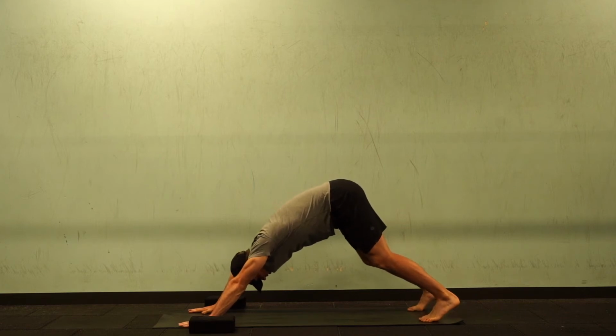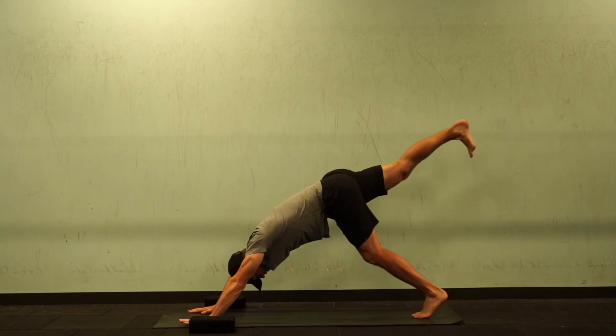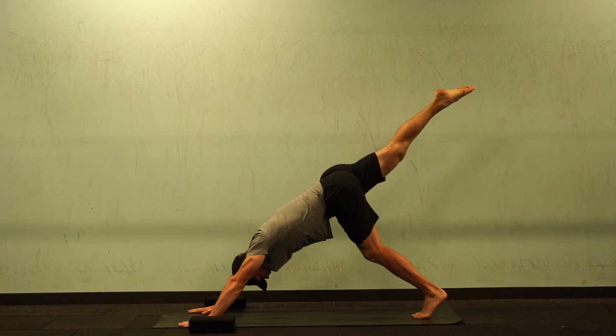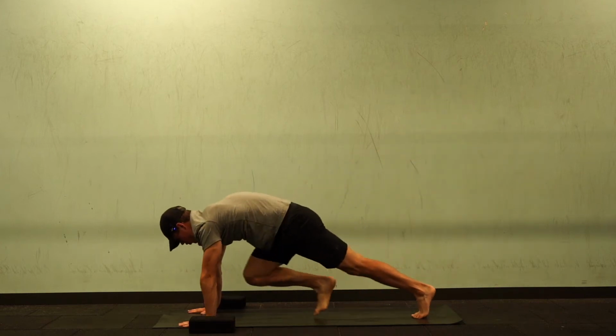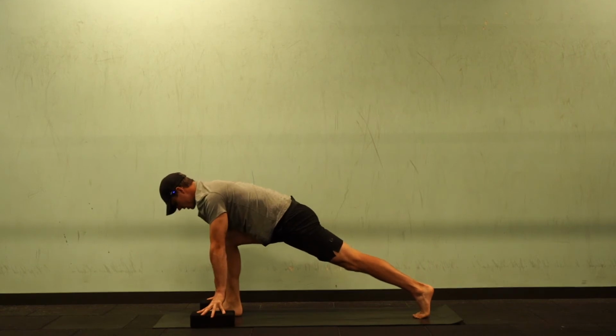All right, so I just flipped my down dog around so that you guys can see me a little bit better in this sequence. From here, we're going to lift the right leg high, squeeze your glute to help you lift that heel a little bit higher, point the toe, take a breath in, exhale, drive it forward, low lunge, find your blocks, get the torso nice and long here.